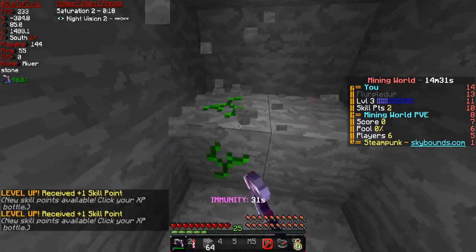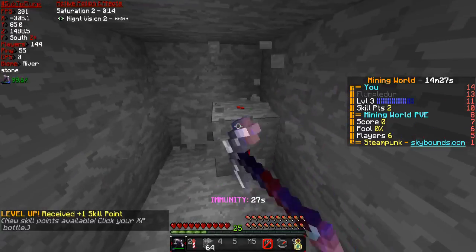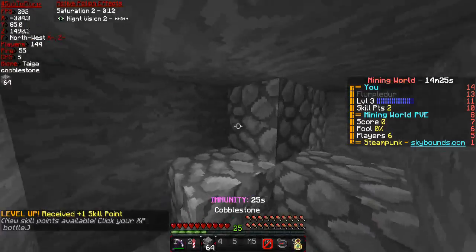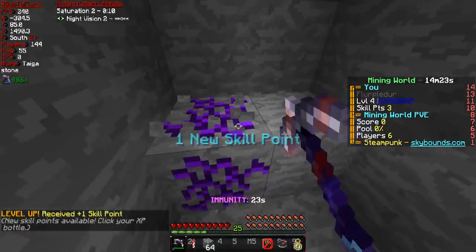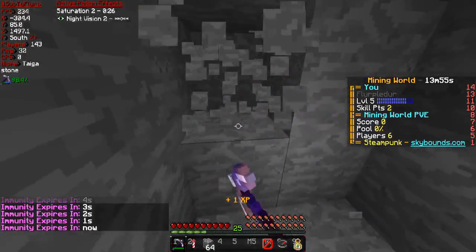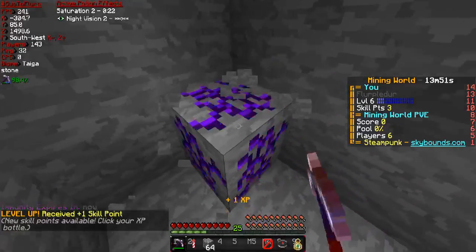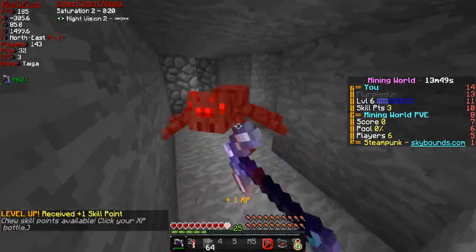I haven't done Mining World since I updated it. This is actually neat. I like the infinite stack of cobblestone. That really helps out. So I can just spam this down. That's beautiful. I love it. Every other drop removed. Hopefully you guys do enjoy this little Mining World video. I haven't done Mining World in a while. Even in my free time, I haven't done it. So now we need to get to level 10, I think.